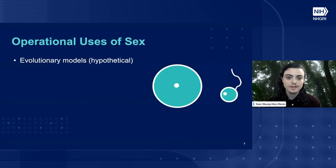Or if we're thinking about, again, a hypothetical population and how quickly an allele spreads or does not spread through that population across generations. And I say hypothetical here because as soon as we leave the hypothetical and start talking about real individuals, we run into additional complexities. One of these very basic complexities is that humans are not reproductive at every stage of our lifespan. Before going through puberty, we are not able to pass DNA to the next generation through either a large or a small gamete. And until an individual goes through puberty, their ability to do this is largely hypothetical. We don't know if they're going to be fertile or infertile.